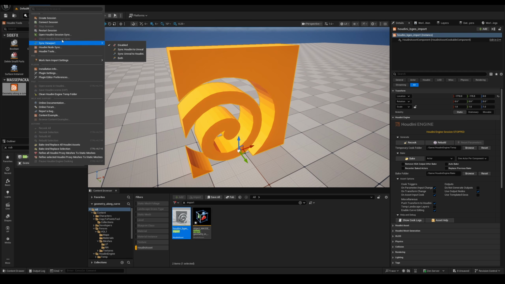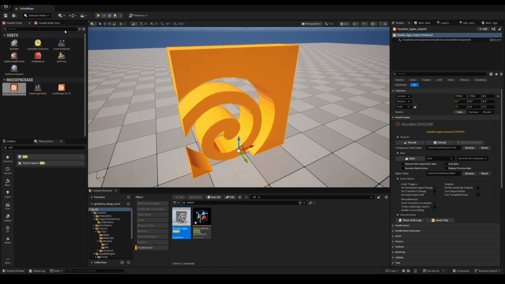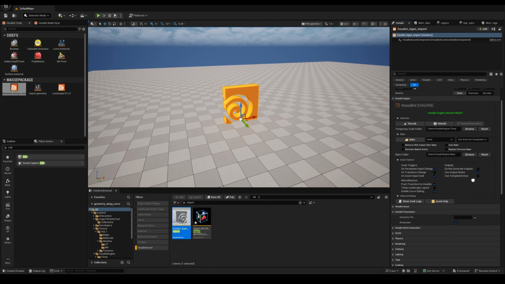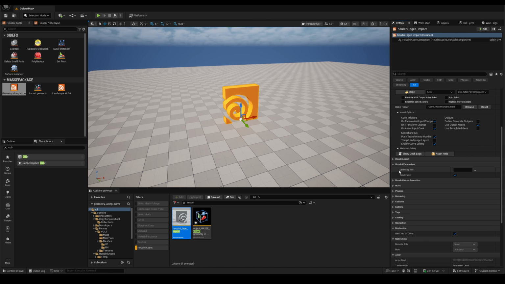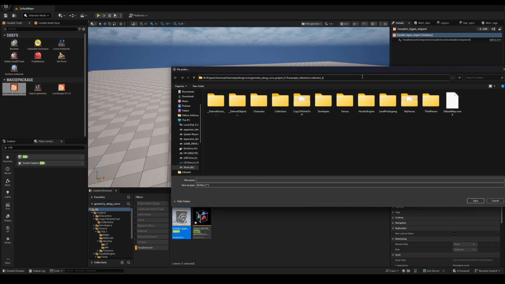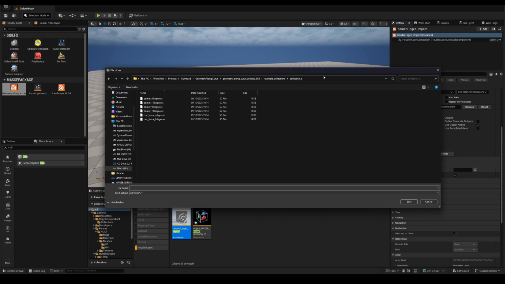So let's restart the session and get Houdini Engine ready. In this asset, I just want to point to one of my saved files on disk. So let's select these three dots, go to the folder where I saved my collection, and let's say I want to get my corner 45.